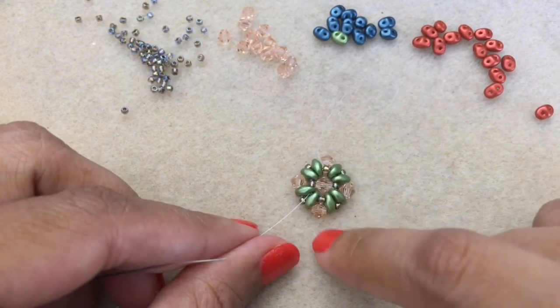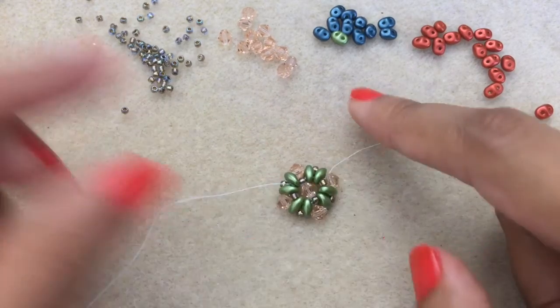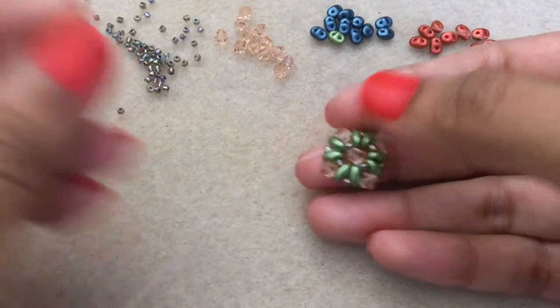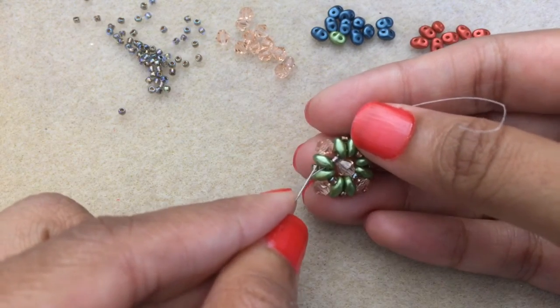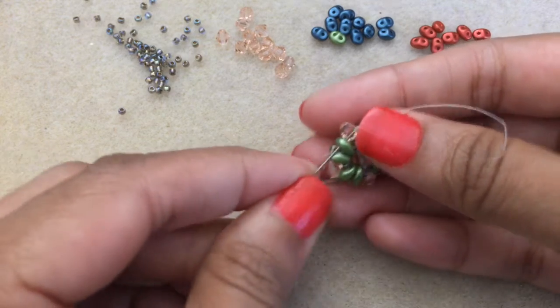And also when you make your outer ring, don't make it too tight, otherwise you'll get a little bit of doming, but it's okay, it doesn't matter if it does dome a little bit, so either way, it should be fine. It just gives it a slightly different look, but I think it still looks good. So I'm going to switch to the other hole of the superduo and just come out of the superduo.